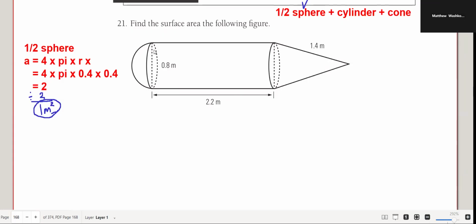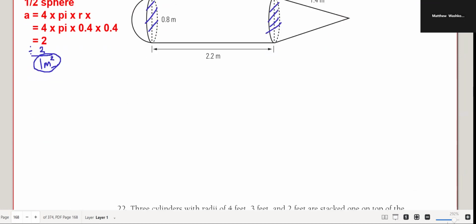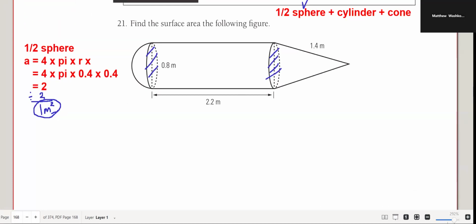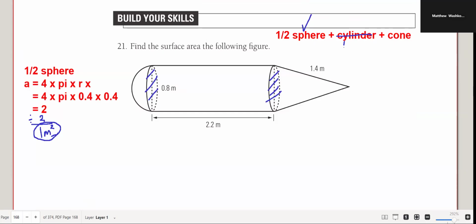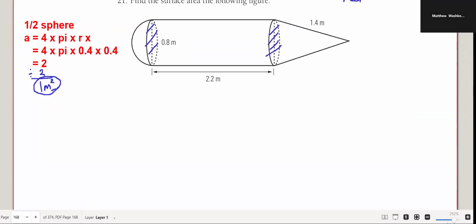Now I don't need the circles though for this. So I can just do the rectangle. And so it's not actually a cylinder. I'm actually finding the surface area of a rectangle in this case. So does that make sense? I don't care about the top or the bottom in this case. So it's actually, and we know that this part is just the rectangle. So the rectangle, right? Length times width. Oh, but I don't know the width.